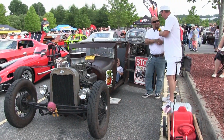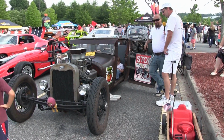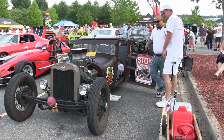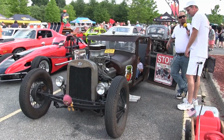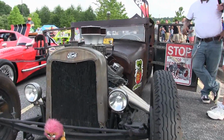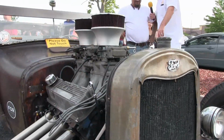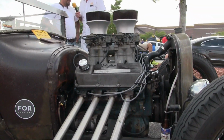Chris, how you doing, sir? Good, how you doing? Where are you from? Tequila, Georgia. All right. Look what we do with rat rods in Georgia. Wow, that's cool. Tunnel Ram 2.4s. That's a big block, isn't it? No, small block 351 Cleveland. Looking at the valve covers, they just look huge with that tunnel ram and all, man. It makes it look real cool. You got any baffles in your exhaust there, man? No, that's just straight pipes. Thing's loud, ain't it? It gets a little loud at points.